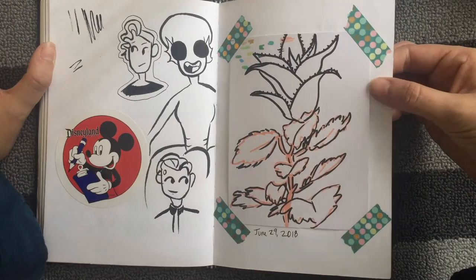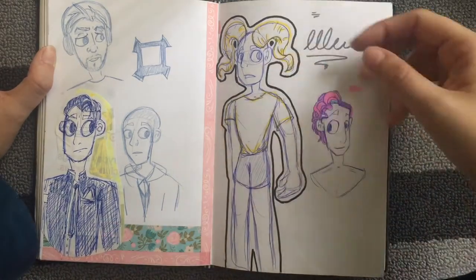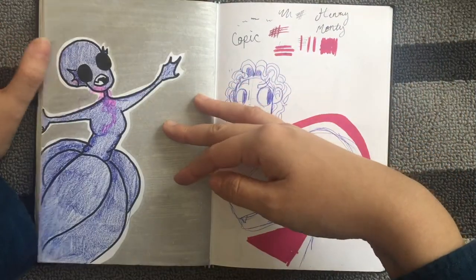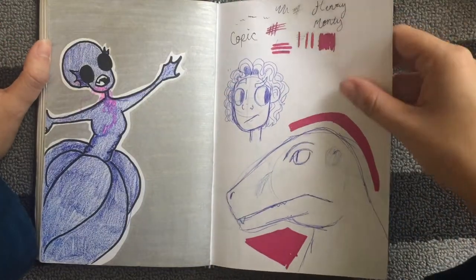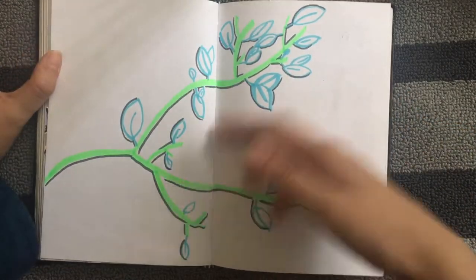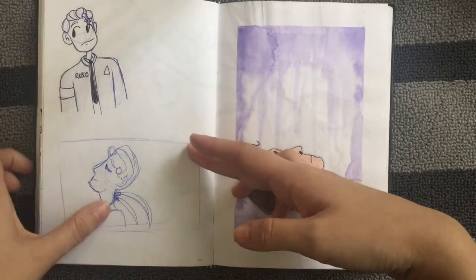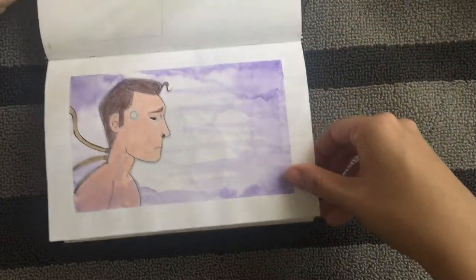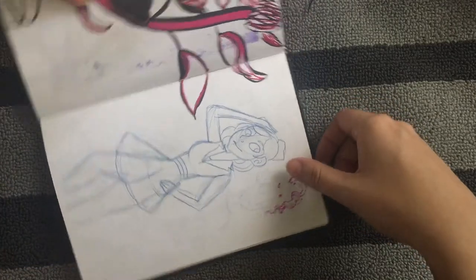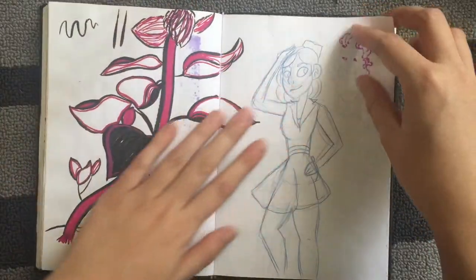That one was fun too. I have a ton of plants now — a ton — and they were all on my desk, so I just grabbed a brush pen and started doodling. Receipt tape — Connor. More of that dude with the horns, no idea who he is. Abigail and a dino attempt from memory. A very plain page with just highlighter. Connor again. I had watercolors so I just — I don't know. I like this one, don't like that one at all.